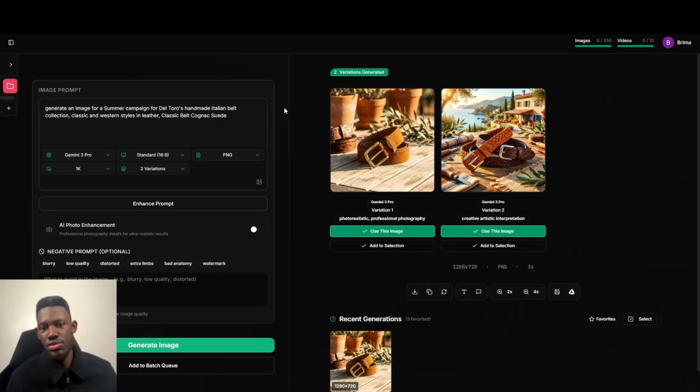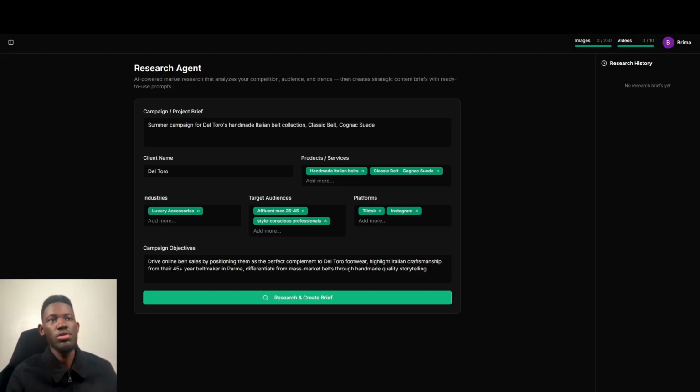And sometimes, even if you use AI to do research on that type of stuff, it's very difficult to connect that information to these image and video generation tools. And so, what we've done in the past few weeks is work on this, and I'm really excited to launch our research agent. Now, right inside of BrimaLabs Studio, you can run deep research to really understand the campaign, the problem, and the solution you're trying to solve for before an image or video is even generated.